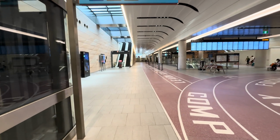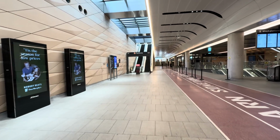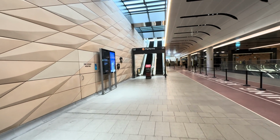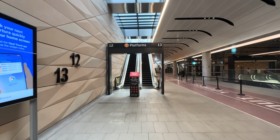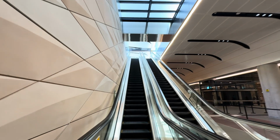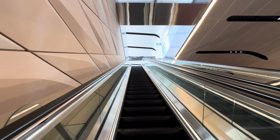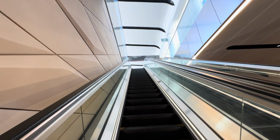So, as most of you probably know, when I go to work and I catch the express Central Coast Newcastle train to Epping, I usually take the shortcut up through here instead of going up the stairs further up. But anyway, I know I've been ranting a little bit in this video, but that's what's happening, and it's all looking very good. Once 13 and 14 do open, that's pretty much project complete.